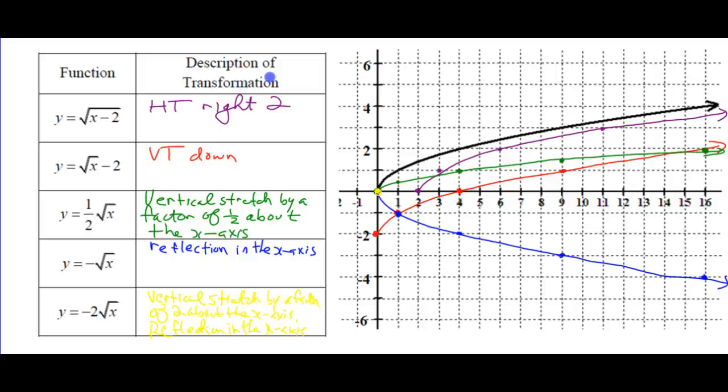All right, anyway, so we're doing a vertical stretch by a factor of 2. So 1, 1 becomes 1, 2, and then we are reflecting. 4, 2 becomes 4, 4, and then we reflect, so it goes to 4, negative 4. 9, 3 becomes 9, 6, and then it goes down to negative 6. And 16, 4 becomes 16, 8, and then 16, negative 8. Okay, we can't do that. I mean, we could do that, but we can't see that on here.